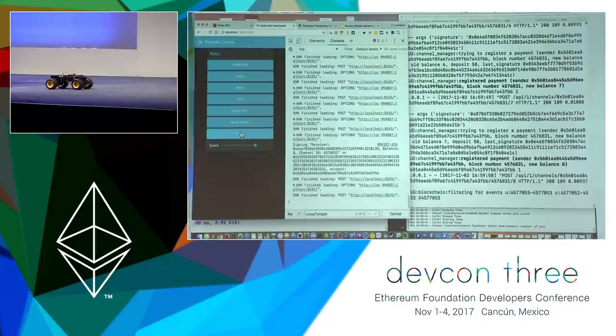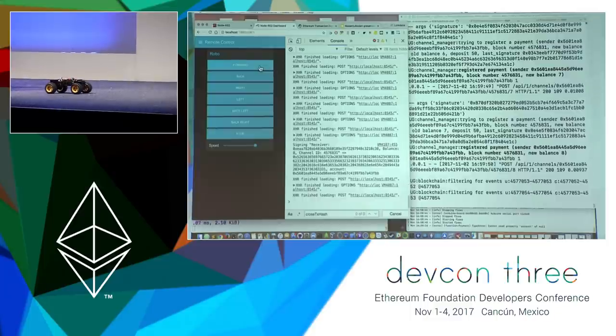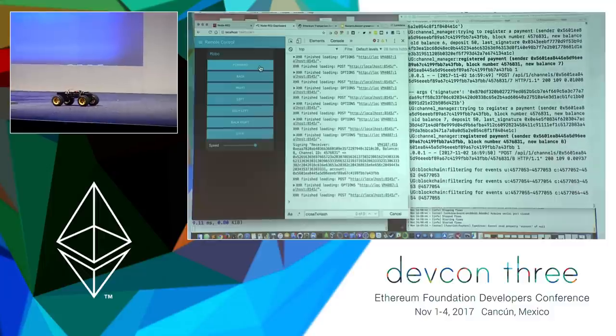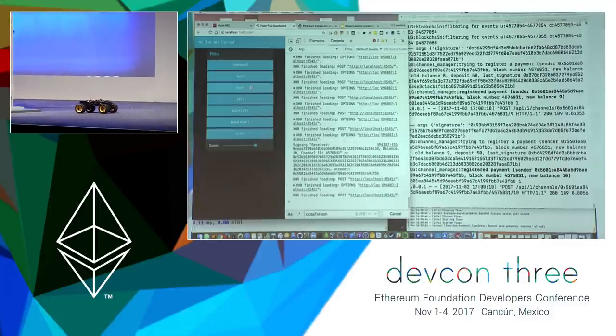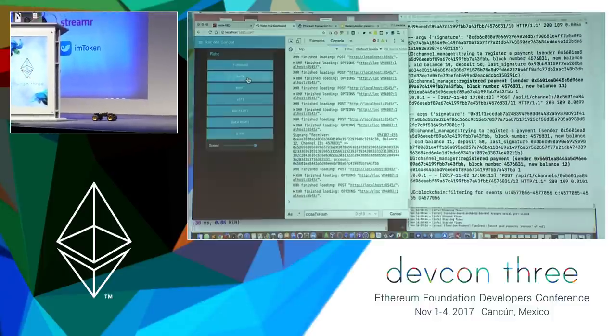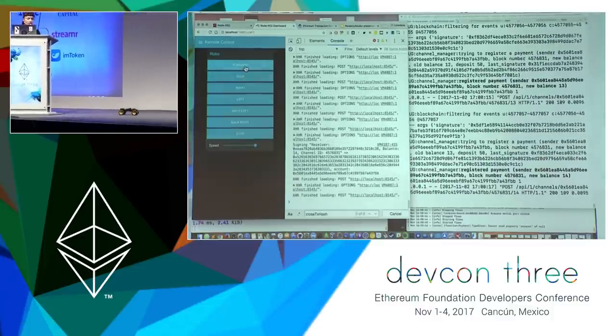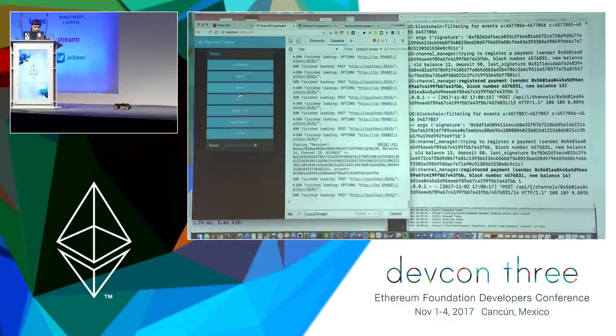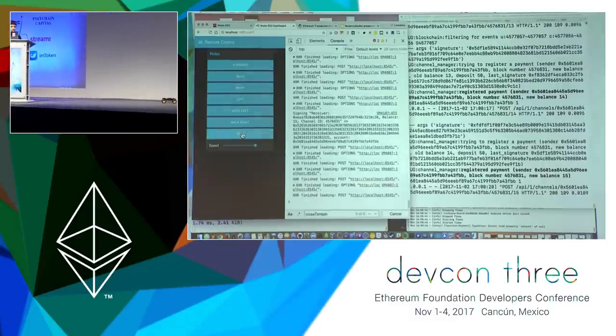Sorry, I don't have enough time to show you everything. You can see that the balance has increased with every press of the button. You can, of course, do this by timing the robot or measuring the distance. But we implemented this very, very fast, in a couple of days. So it's not that complicated.